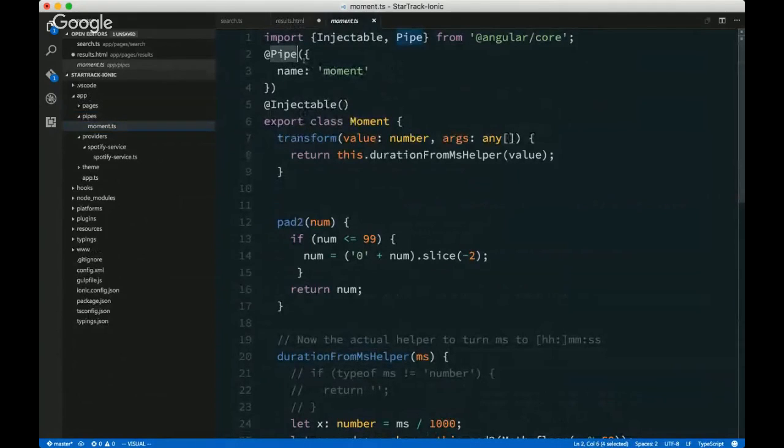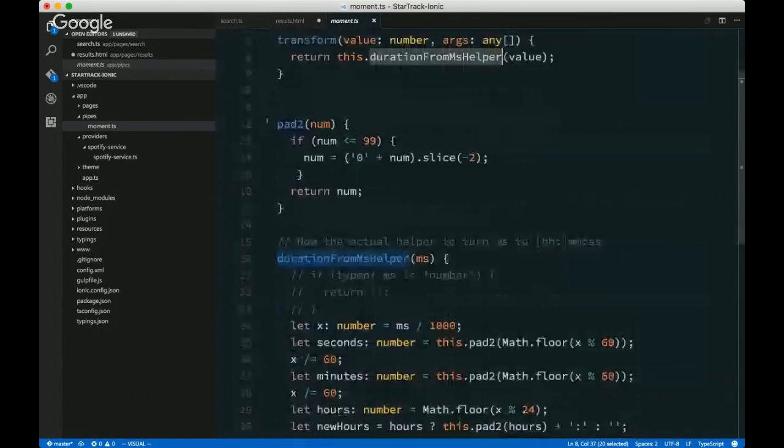Our pipe annotation allows us to specify the name of our pipe. In this case, anytime I reference moment, I'm specifically mentioning this pipe right here. So we have a transform method, which is going to be the main return from all of our pipes. We have our duration helper over here.